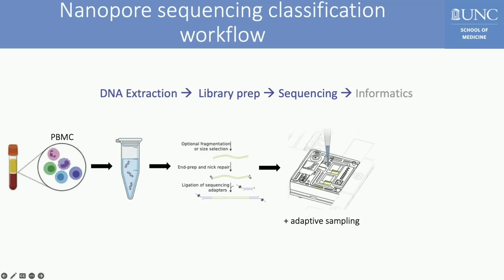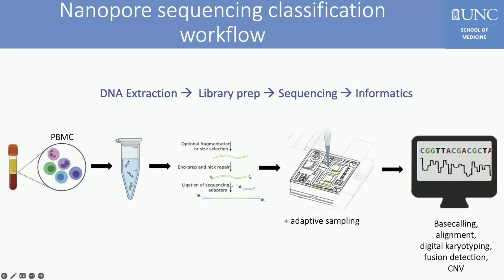One important thing to note is that we employ a technique called adaptive sampling. This is a Nanopore-specific program which allows us to selectively enrich for genes of interest. And so in our case, this is about 60 genes associated with acute leukemia. So in total, these genes make up about 0.3% of the genome. And by using adaptive sampling, we can enrich for these genes about tenfold. And these genes are where we're typically going to see these abnormalities and structural variants.